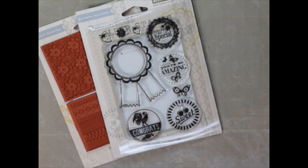We're also continuing with our event called Stamping from A to Z, which today's letter is R, and I will be focusing on products from the company Ranger. I also am going to be featuring a couple of stamp sets. These are both from Basic Gray's new Piccadilly collection, and they are manufactured by Hero Arts.